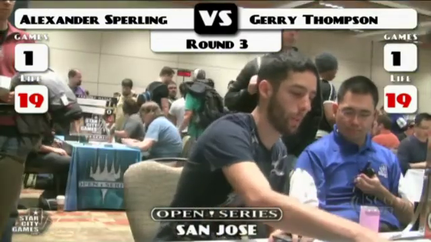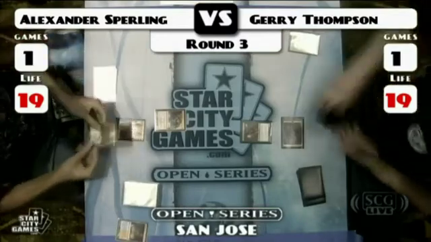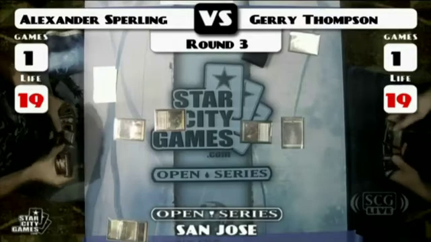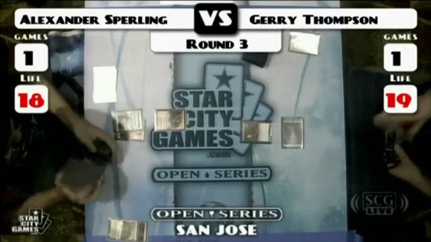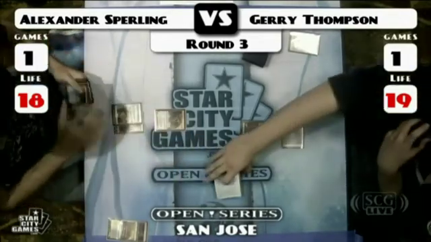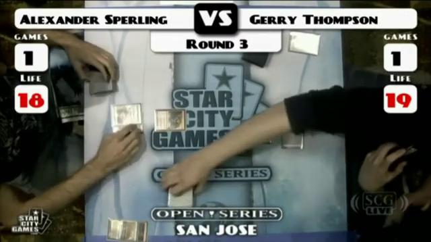Obviously splitting 1-1 so far in the match, and the winning player so far has been whoever is on the play, and that's relevant in this matchup. In this particular game, Sperling on the play went, looks like, turn 1 fetch land into Spike Shot Elder. Or turn 1 Mountain into Spike Shot Elder.